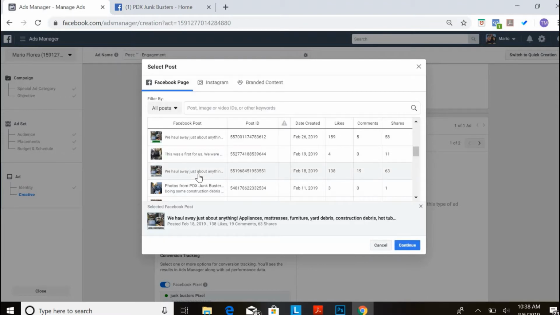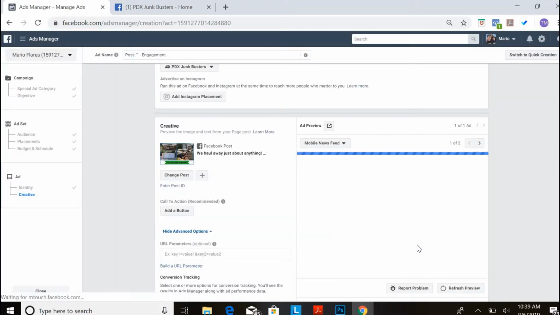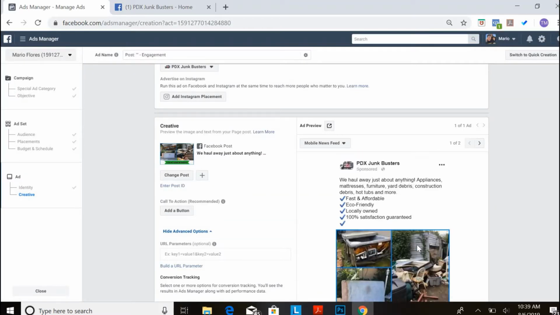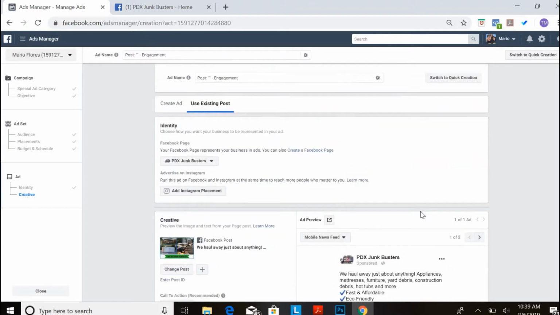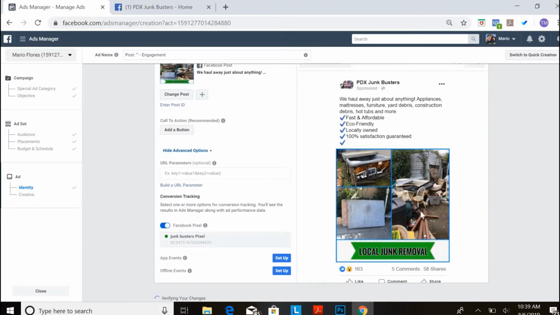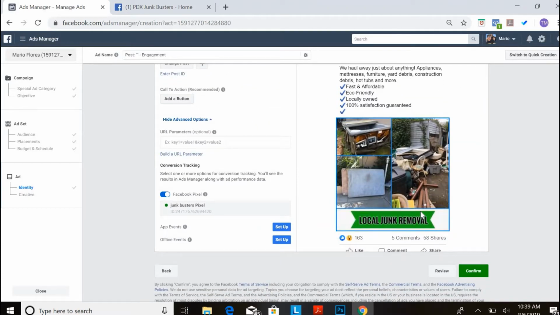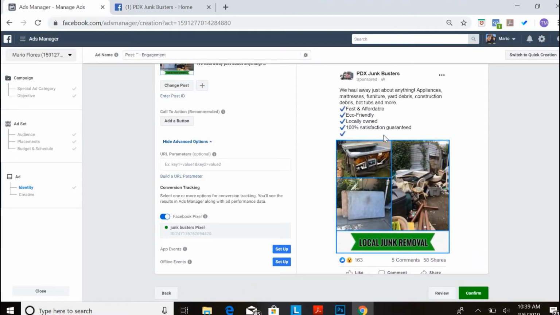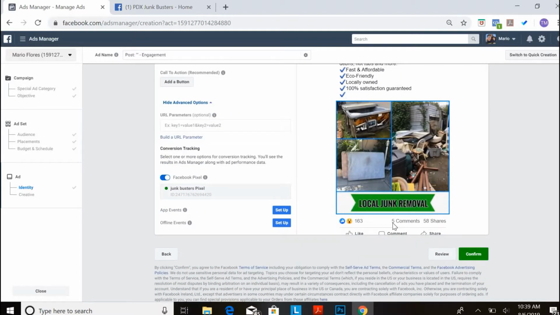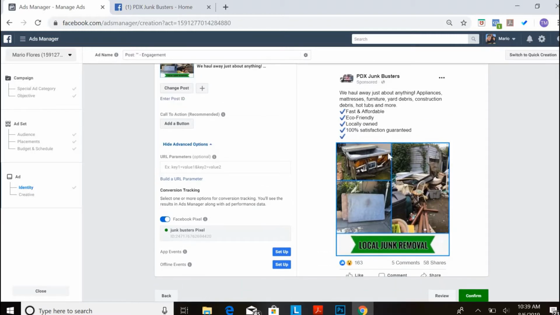So, for example, let's use this one right here. This is what we're going to use for the example, because I think I've used this one before. Continue. And as you see here, this is what my ad looks like. Local junk removal, some pictures of some junk, who we are, what we do, and in the post itself, it'll have a little drop down right here where it says contact us by phone, email, or send us a message on Facebook. Most people will leave a comment saying, hey, I'm really interested in this service, and you just reply to them on that, or send them a direct message. But basically, this is what the Facebook ad is going to look like.